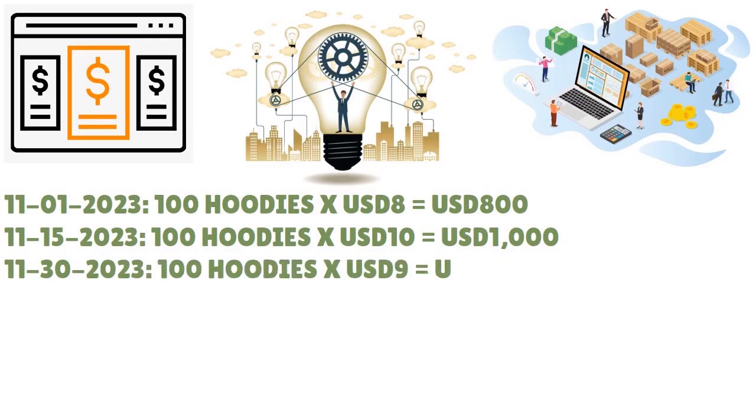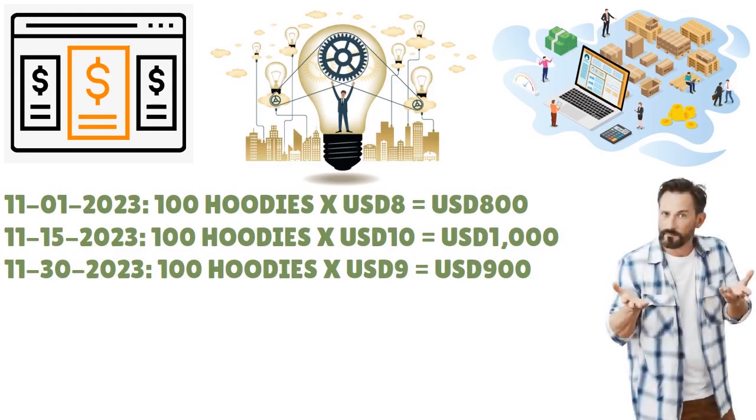Aside from making these inventory purchases, let's say you also received two significant customer orders: one on November 17th for 125 hoodies and another on November 30th for 150 hoodies. Here is how you would value inventory purchased on November 17th using the FIFO accounting method. I'm putting this on the screen so it's clear what strategy you need to go through.